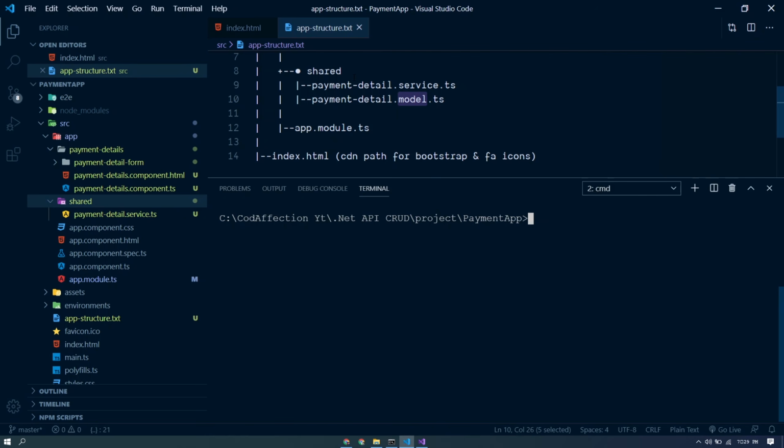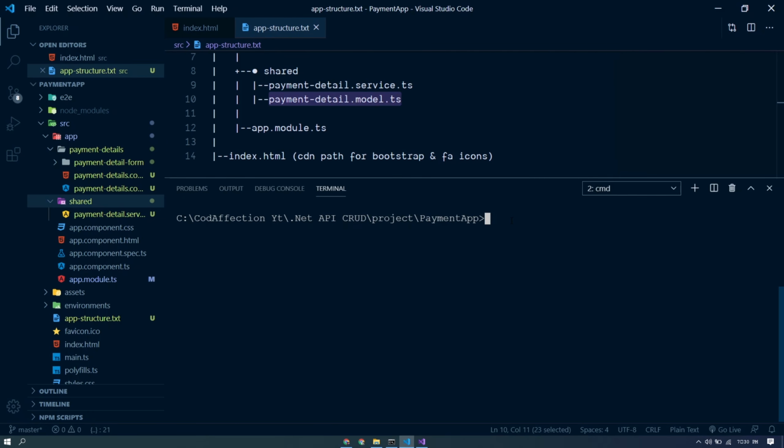Now inside this same folder shared, we have to create this model class here. Unfortunately, there is no specific command for creating a model class in Angular CLI, even though we could do the job with the class creation command. So here is our previous command, ng G for generate. Instead of a service class, we have to create a class file, and the name of the class will be the same as that of the service class, payment detail.